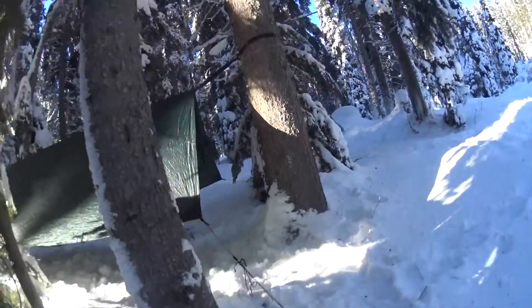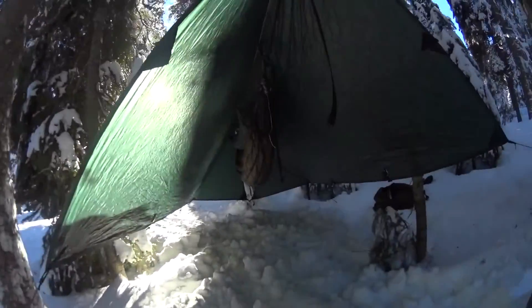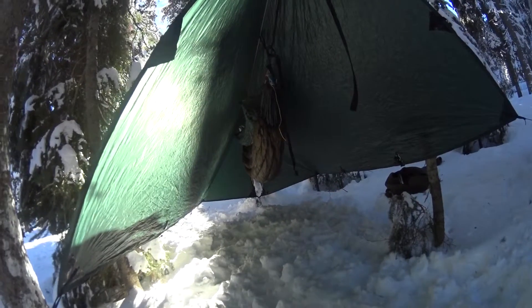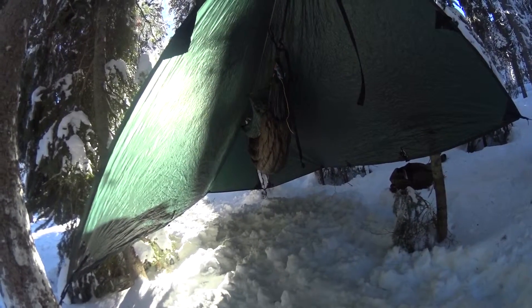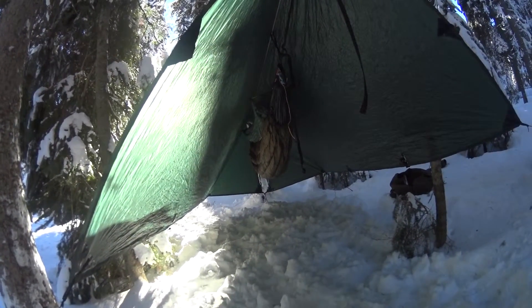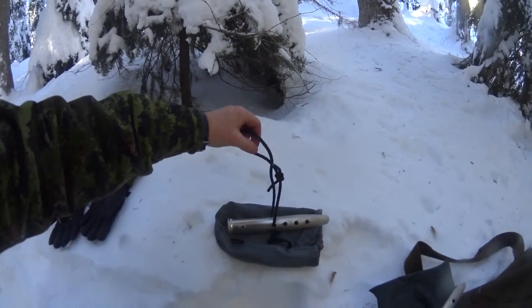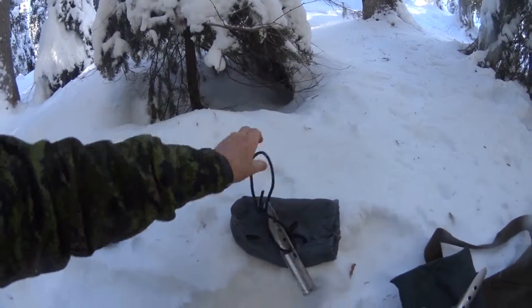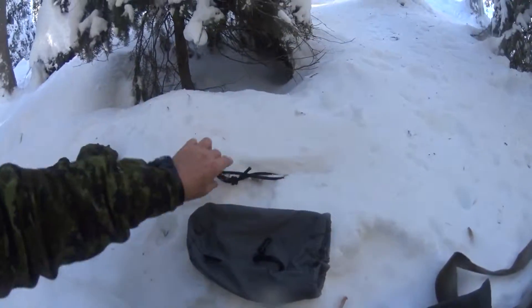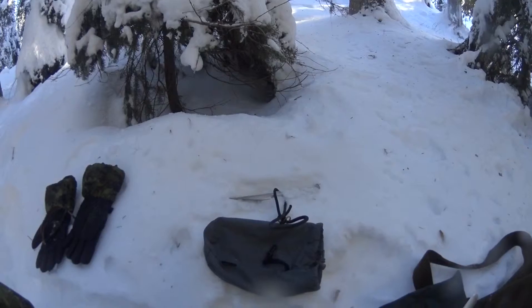Have a look around — I've left this side open, as you can see the hammock from one end. Plenty of room; I'll get my gear in there, get my sleeping bag system in, and then maybe open one side up to porch mode and relax. To show you the snow stakes I'm using: these are the short ones, I have four long ones as well. I put a ring on the end — it's elasticated. I put them in the snow like so, and when I pull it, the surface area will be a lot better. The elastic will keep the tension throughout the night.